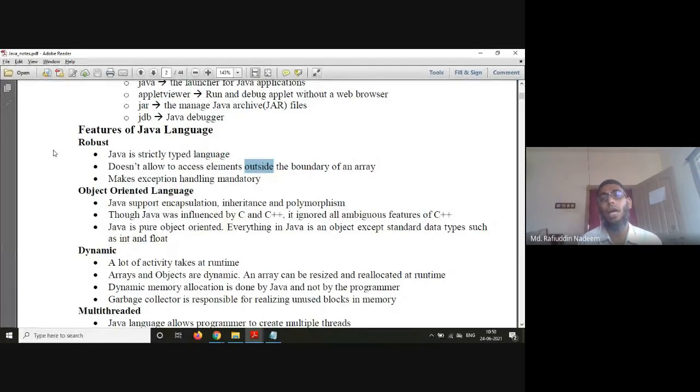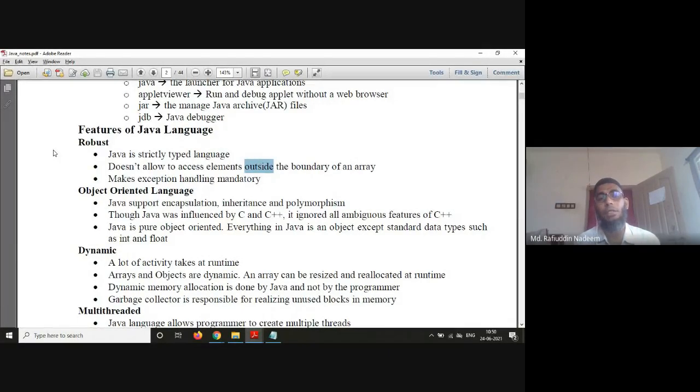It ignores all the ambiguous features of C++. There are some ambiguities in C++ regarding multiple inheritance, hybrid inheritance, default arguments, and operator overloading. Such ambiguities have been ignored by Java while developing.